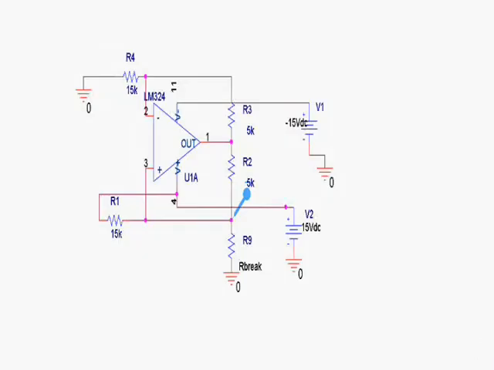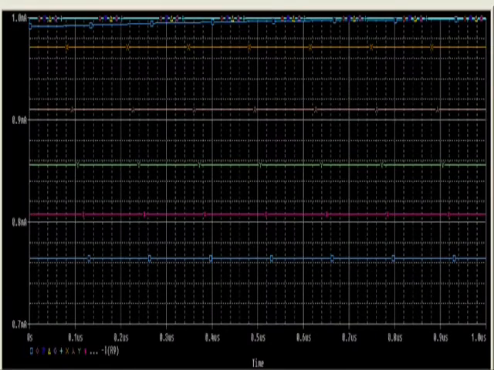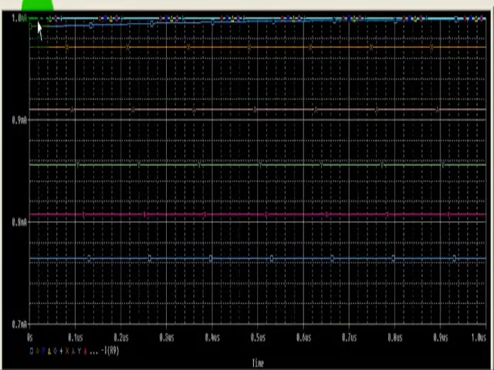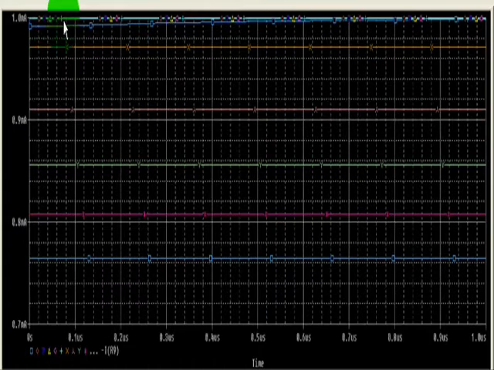This is the circuit that we set up for our current source. This resistor here sweeps from 5K to 15K. This is a simulation of that circuit. You can see that 5K through about 9K, it stays pretty constant at 1 milliamp. Even 10K is pretty close. But as you get to 11, 12, 13, 14, 15, it starts dropping. So 11K is about the limit.